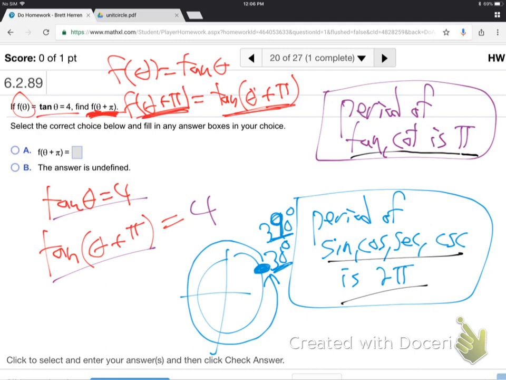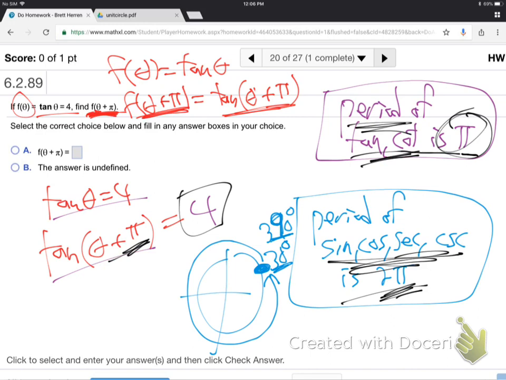But the weird thing about tangent and cotangent is they repeat after just half a circle, pi. Pi is just half a circle, 180. So when they ask me half a circle later, it's going to be the same answer. You want to put that on your 3x5 card. That will be tested on our exam, week after next, knowing the periods of these functions. You need to know that for calculus. So tangent and cotangent start repeating their values after just half a circle. The other 4 trig functions take a full circle, a full 2 pi, to begin repeating their values again.